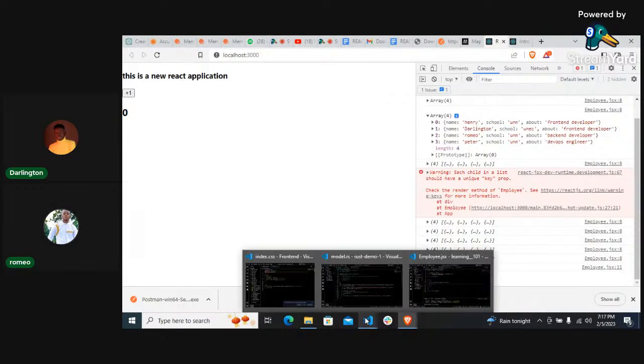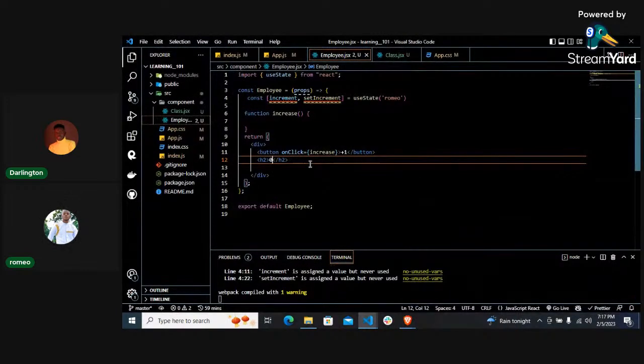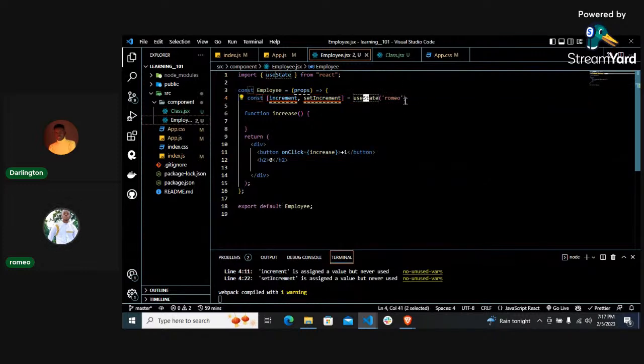All right. So with this being said, now since I have my useState being imported, the initial value that useState should take is not a string. It should be 0. Yeah, the initial value is 0.